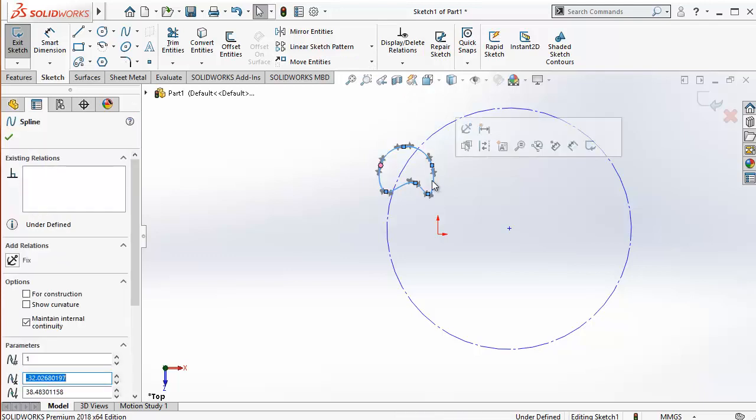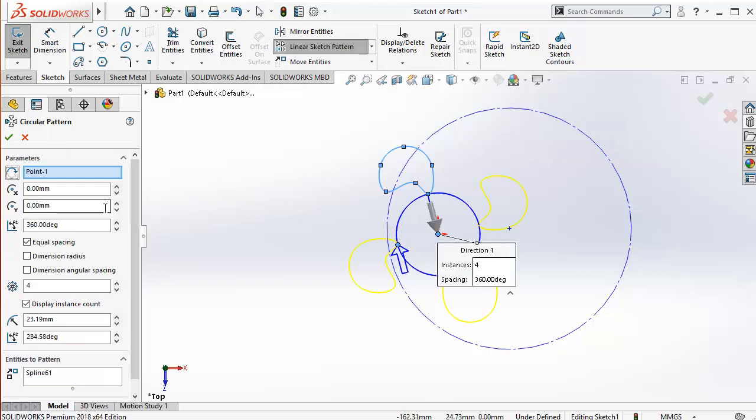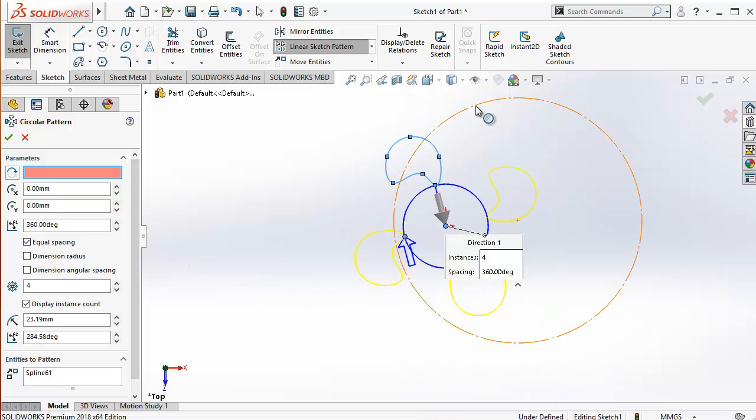So I have selected this one, and then going for the circular sketch pattern, and you can see by default it is picking up the center, but I have to click here on point 1 and delete it and select this circle.